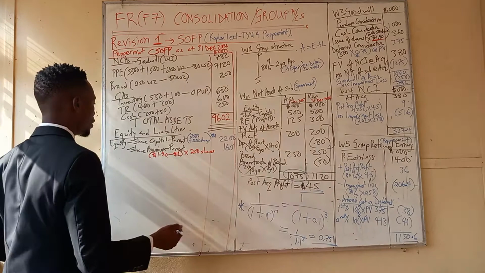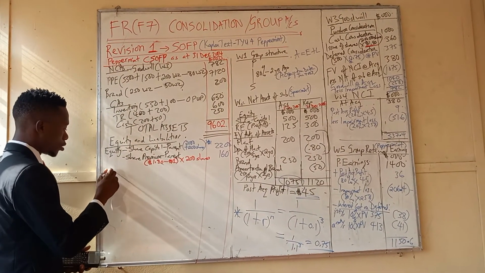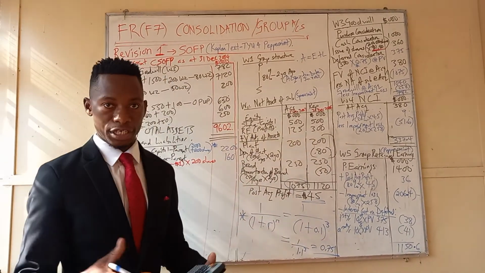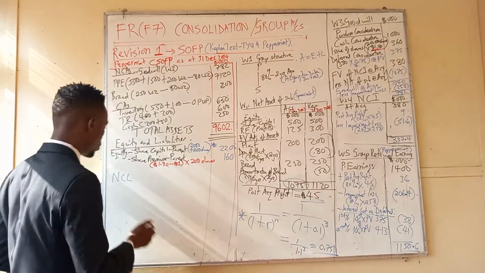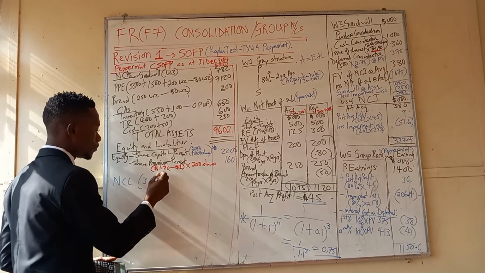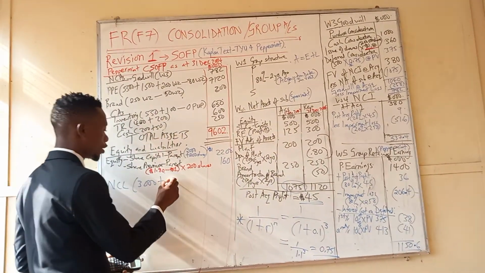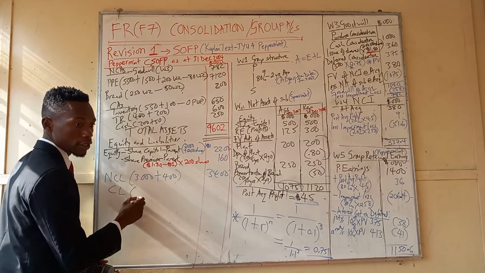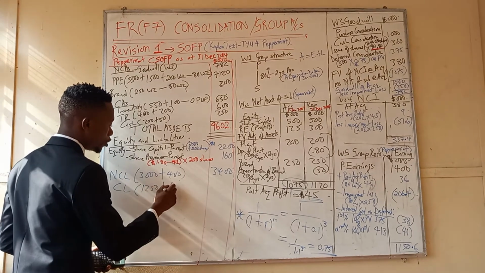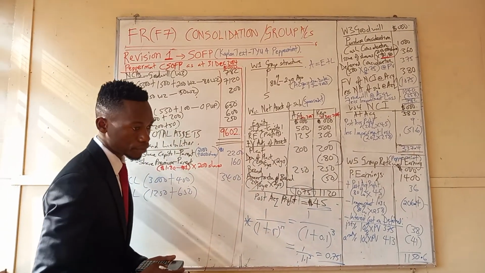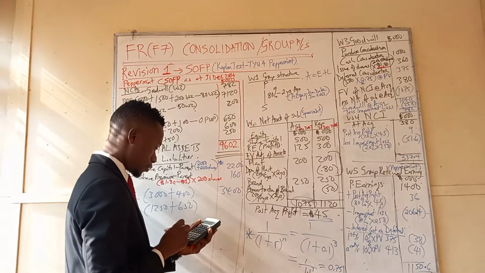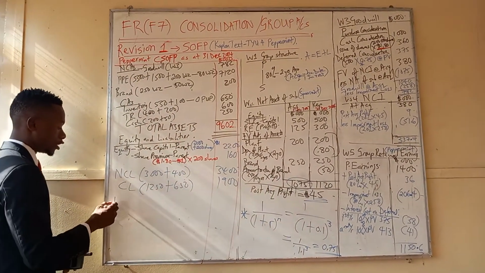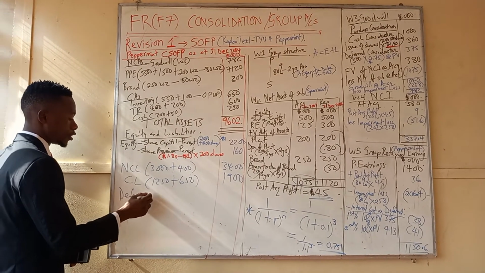Then on non-current liabilities. So what I want to do is account the deferred consideration separately. So I'm not going to add it here. So the 3,000 plus the 400, that will be 3.4. Then the current liabilities, 1250, you add with the 650, that will be 1.9. Allow me to account the deferred consideration separately.